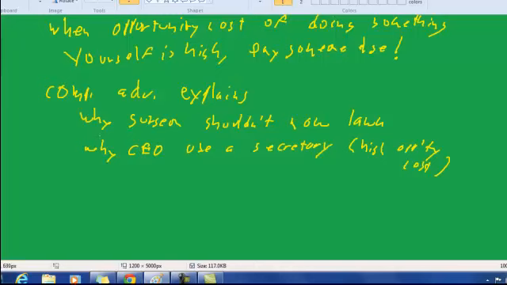What's often contrasted with comparative advantage is absolute advantage. So the CEO might be faster than the secretary at making plane reservations, let's say. But even though the CEO could make his plane reservations faster than the secretary could, the CEO has a high opportunity cost of using time, and so it pays to have the secretary make the plane reservations. And so this is a very general principle.